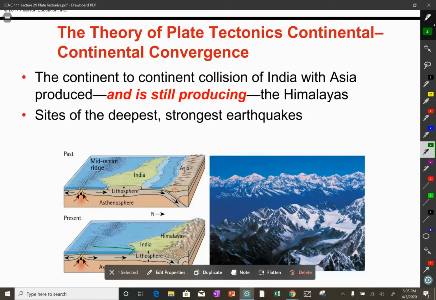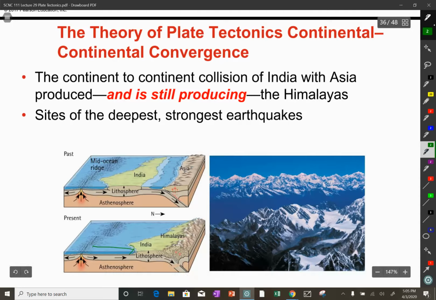Back when I was teaching at PUC a long time ago now, there was a man who came and was talking about creation and how evolution couldn't be true. And of course, I don't believe in evolution either. And so one of his pieces of evidence for creation was the height of the Himalayan mountains. And he said that we have erosion that's occurring. And if these mountains are as old as they say they are, and we have this erosion going on, the mountains should have flattened out by now.